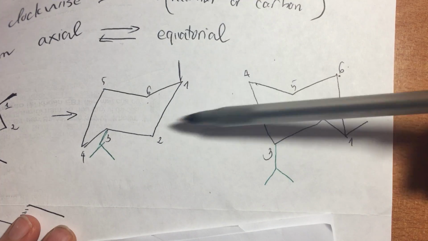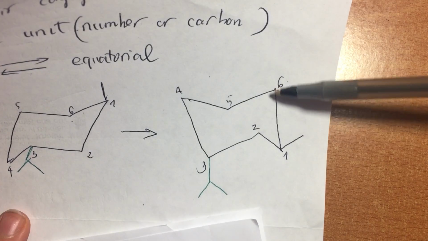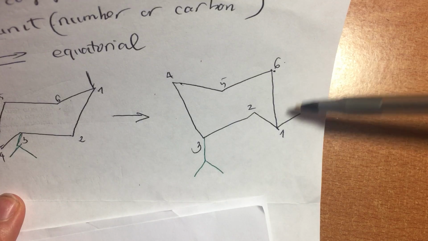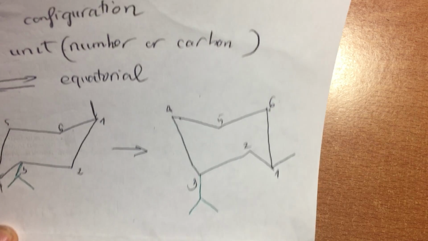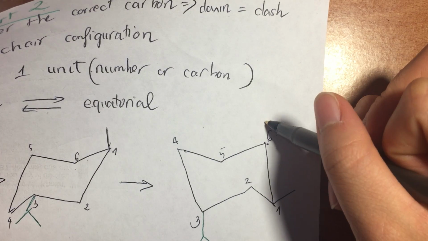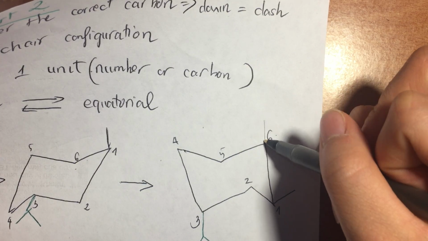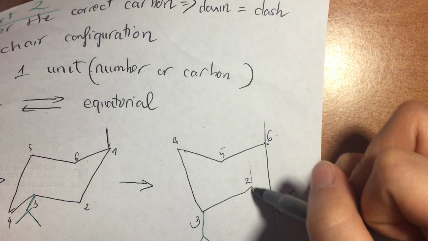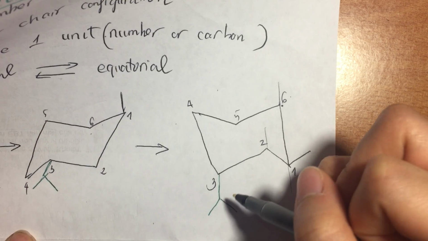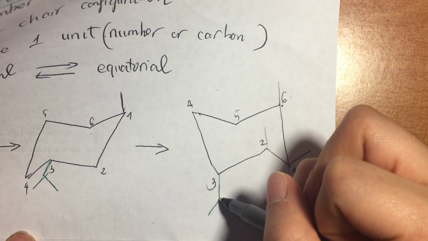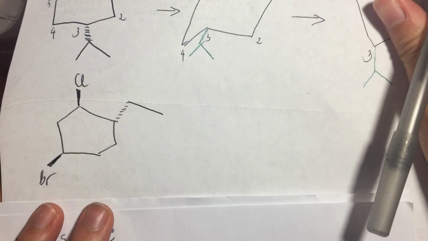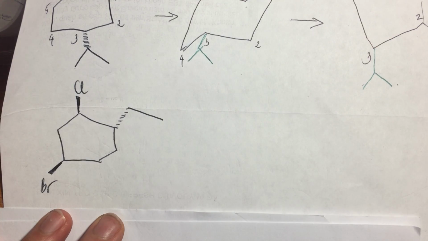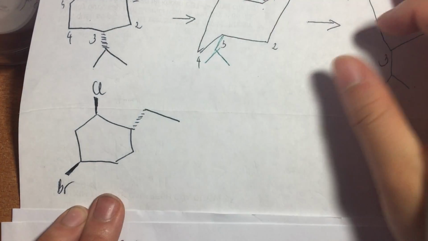Remember, the numbers here do change and switch and move 1 unit clockwise, but you still count that this is equatorial, the axial of this is up, down, down. So what I have as equatorial, axial here is the down position. Then move on to another example. This takes a lot of practice because this is a hard concept.